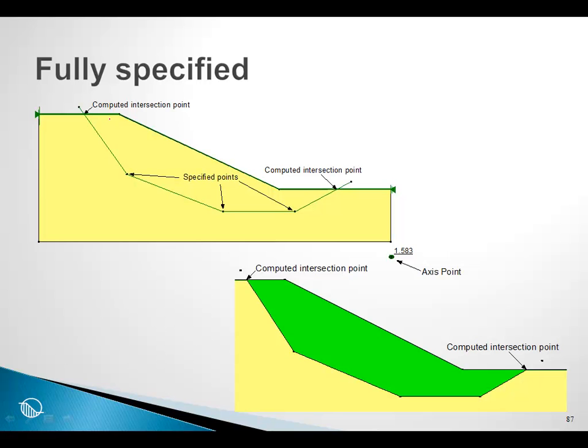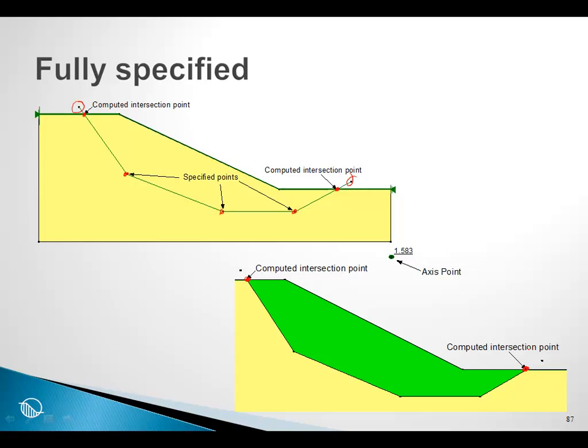A few points about this method is that obviously it lends itself only to a very few trial slip surfaces. It is good practice to always define the fully specified slip surfaces by starting outside the geometry, and then SLOPE/W will compute the intersections. It is better practice than to try and make the point right on the green line. And then simply these are XY points that make up the trial slip surface. So as we show here, these values are computed, and it's best to let SLOPE/W compute them.